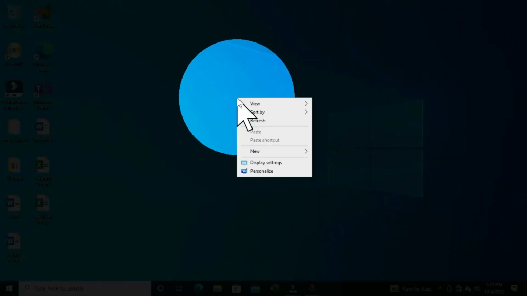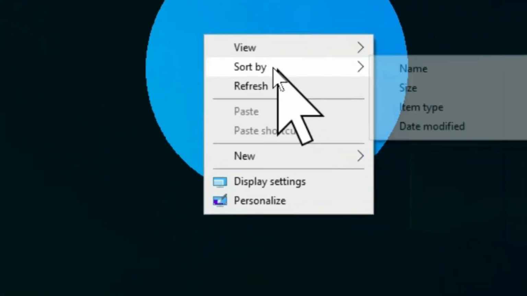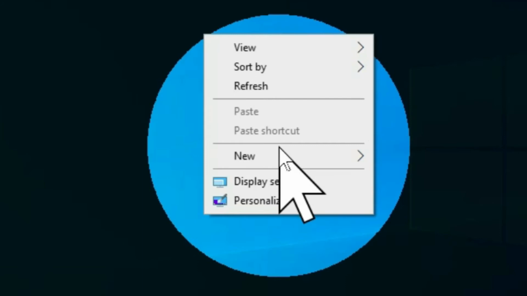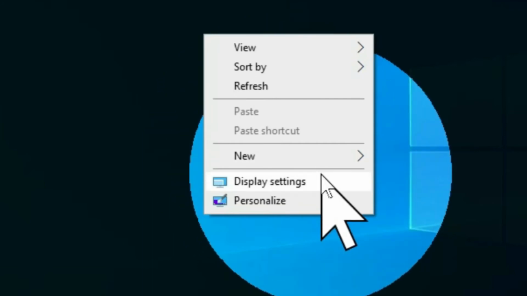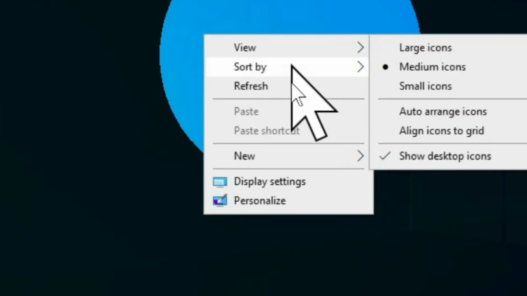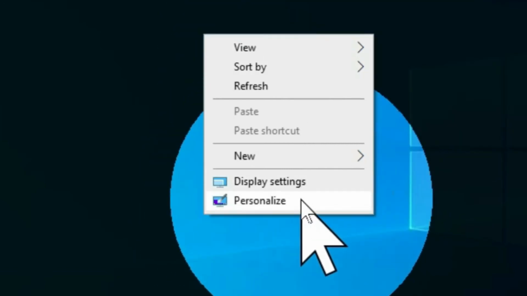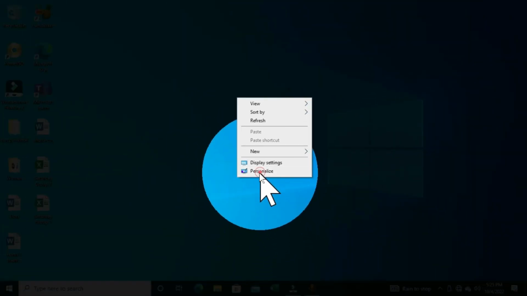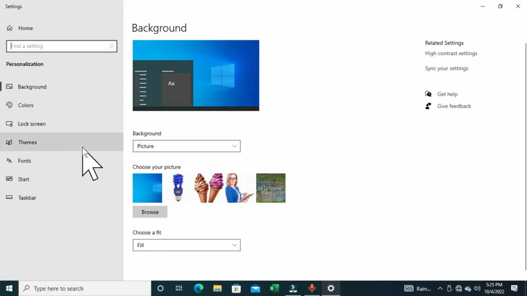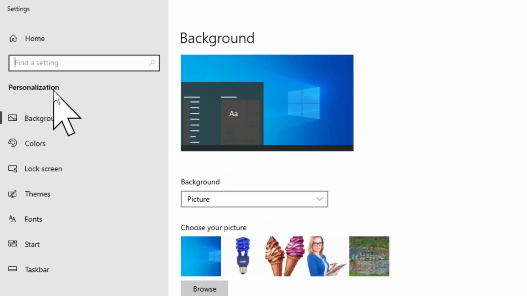So I'm going to right click, and when you right click, you have these options, and these options are the desktop background menu. In these options we have personalize. So we are going to click on personalize. This brings out this settings interface, and this is the background interface. At the left pane we have personalization, and below this we have background. Make sure this background is selected, and you have this interface related to this option.